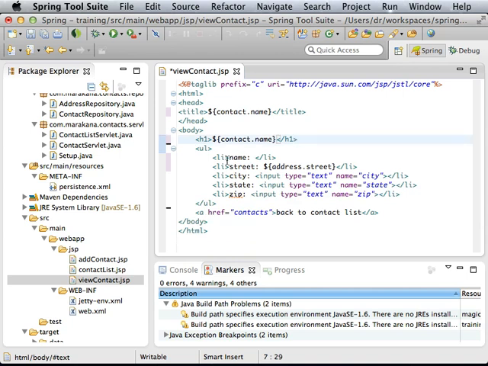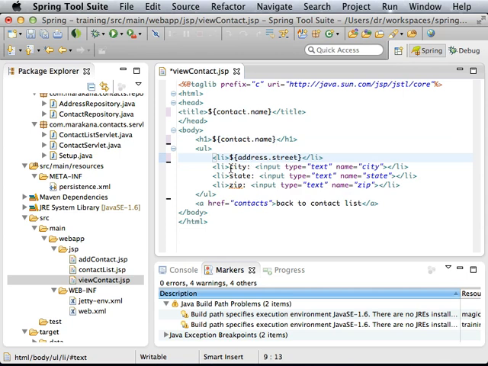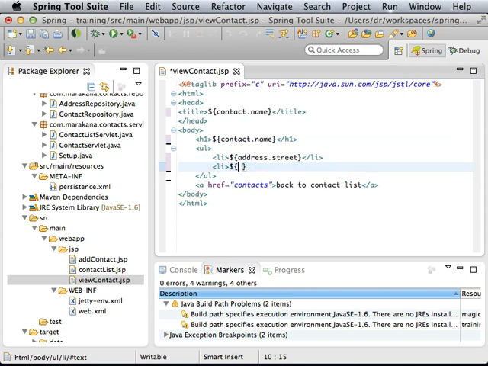Or, let's do it like this. Let's put their street address here, and then we'll do city, state, and zip nicely formatted. Address.city, comma, address.state, address.zip, like that. What do you think? Is that reasonable?